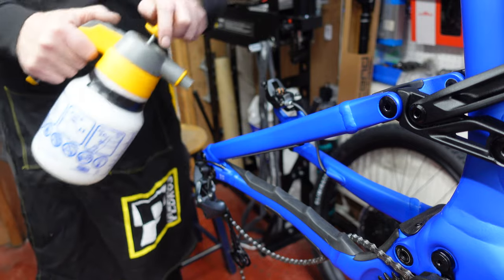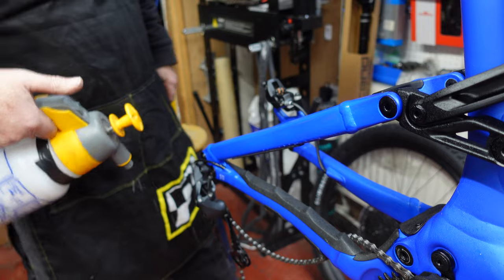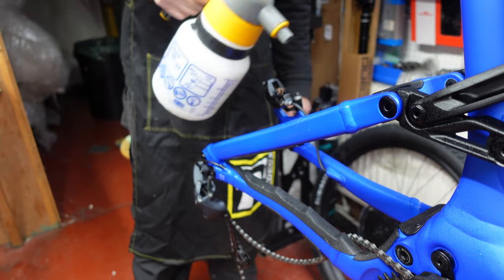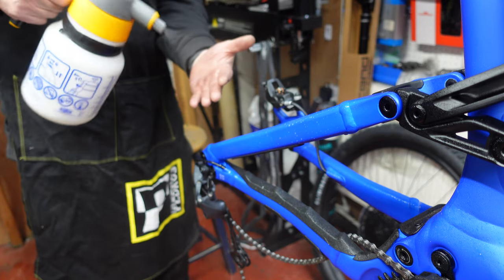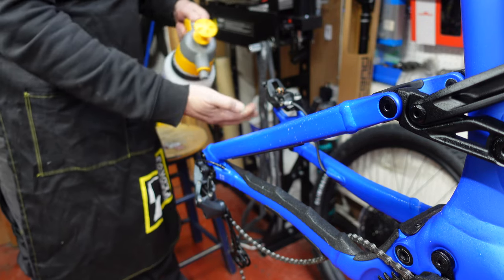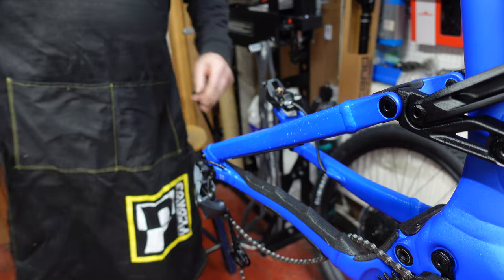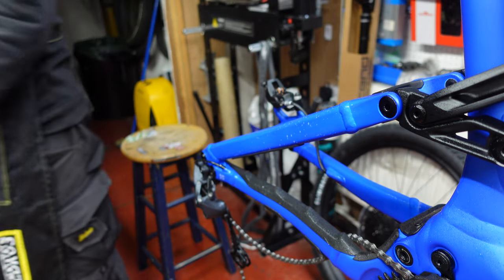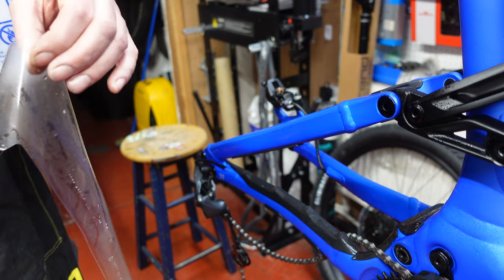Get your spray bottle. Now you've no need to be frightened of putting too much on, okay? Put loads and loads on so it's dripping, but also put it on your hands as well, okay? Make sure your hands are covered in it, okay? And then the piece that you need, just take it off the sheet.